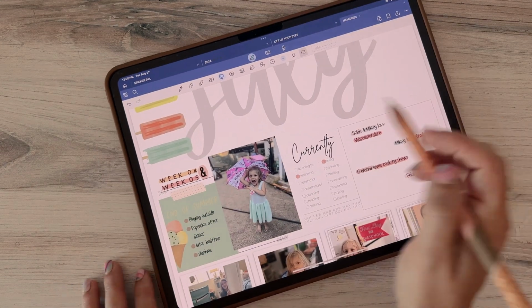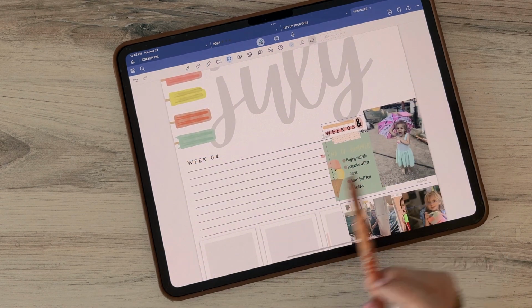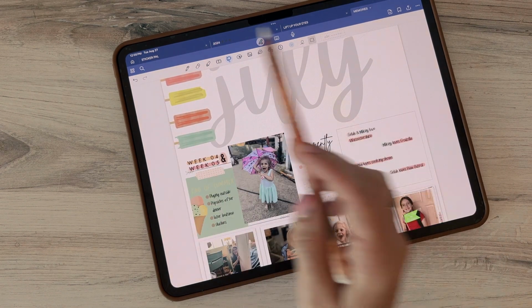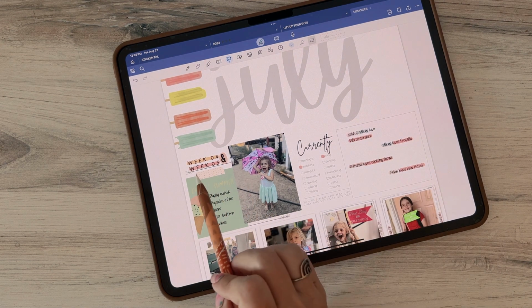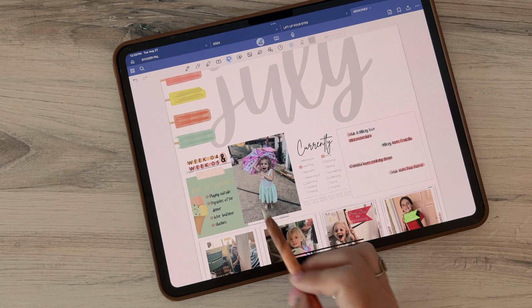Okay, so let me show you this. What this actually looks like is like this. Again, it's just lines. But when I did it, it was hard to cover up this line and this line here because there are these photos here and there.